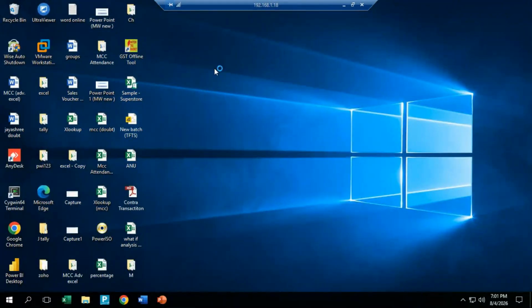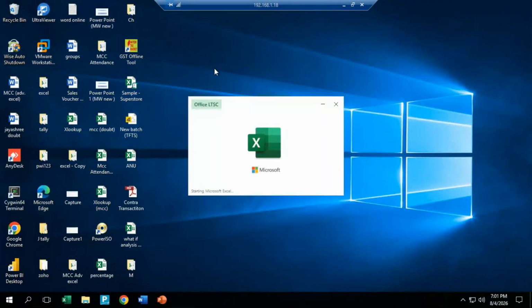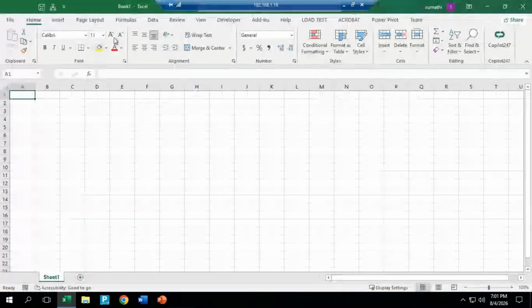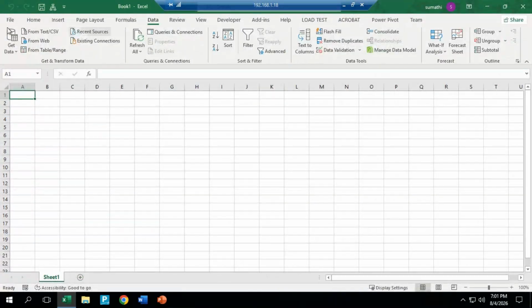Click on that Excel. I'm going to import the data. Click on that Excel sheet. Go to the Data tab. In that, the option is there. Text means a Notepad file. From the website we can import any other tables, any other server. If you want to import, we can import the data.